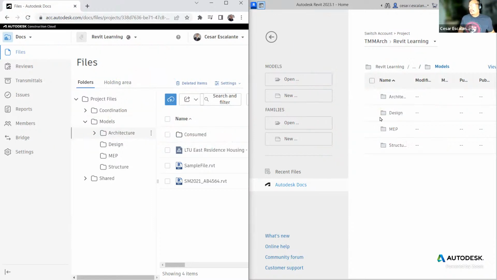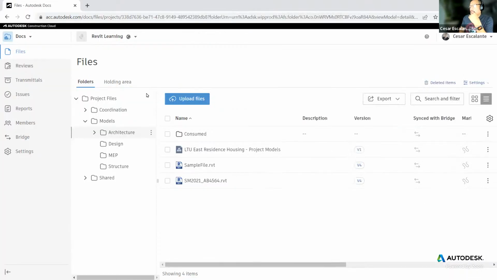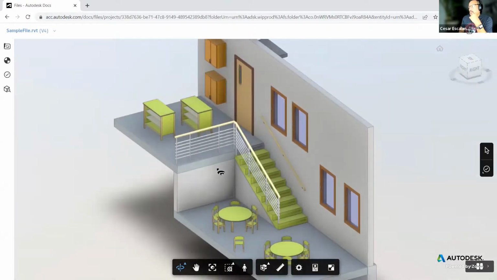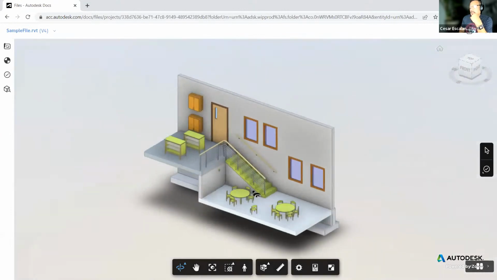All right, so I assume most of you already have access to the portal, and let me display some of the properties of docs. Every time you click on one Revit file in the portal, a viewer is going to open. So I have here a sample file, for example. This is a very, very simple, quick project. You just have a wall and a section box of the building. The viewer has access to a compressed format of the project.